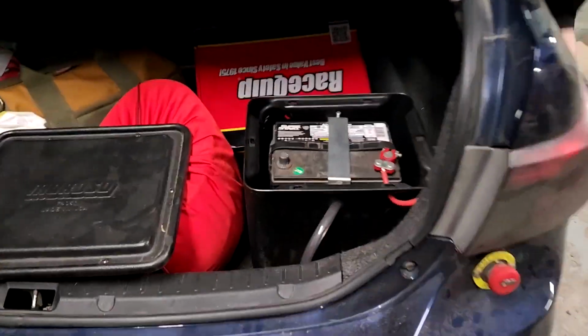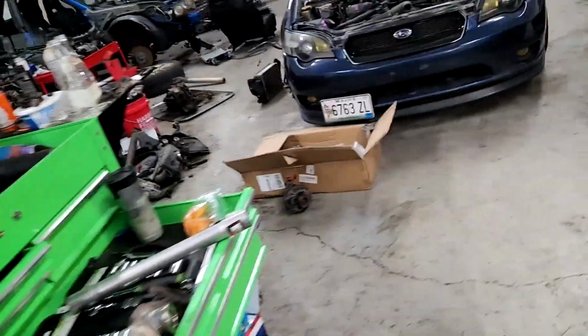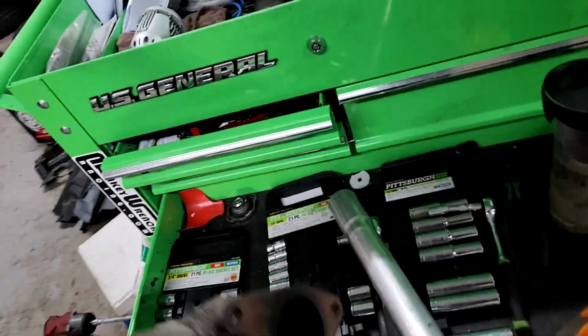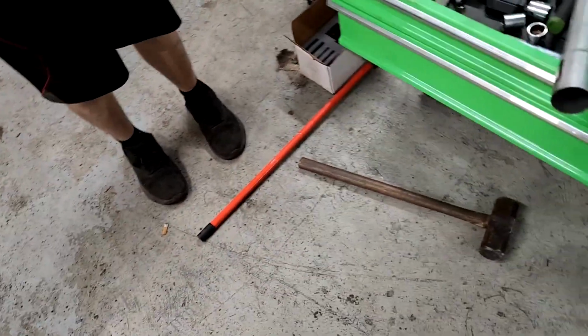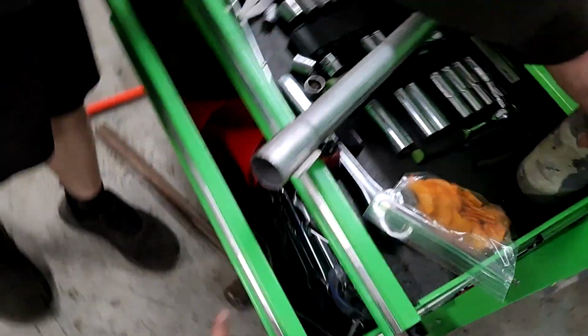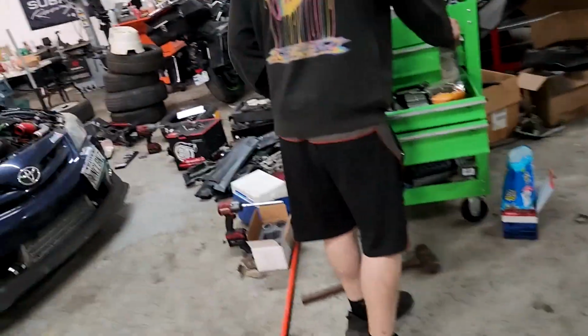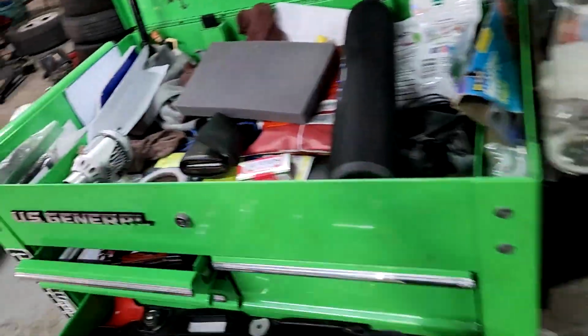Where did it go? I blame Hunter. He unplugged my battery. I blame him. For real though, where did it go? It's probably in the video somewhere. In the comments, like. Ooh, that's still warm. Minute 2:34. Yeah, right. I already checked down here. That's okay, it's not down there. Nope. Where did my wastegate go? How do you lose a wastegate? That thing's massive. How do you lose it?